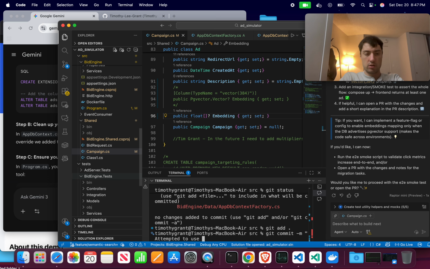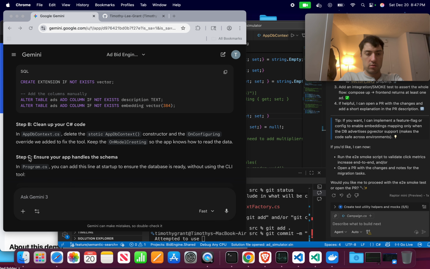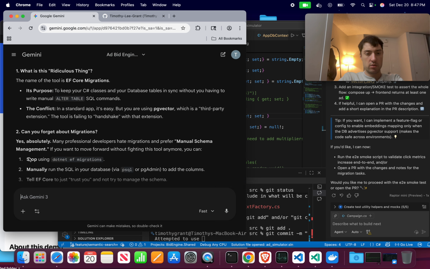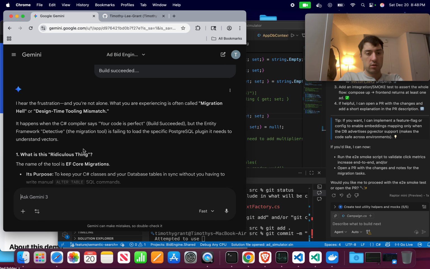To use, what is this terrible tool called?